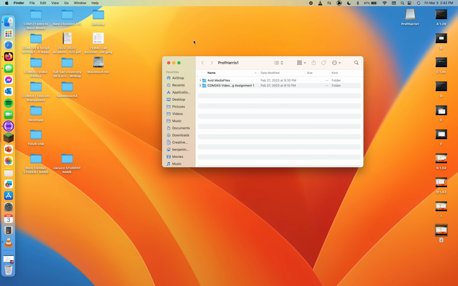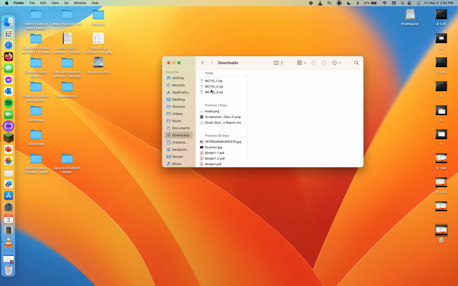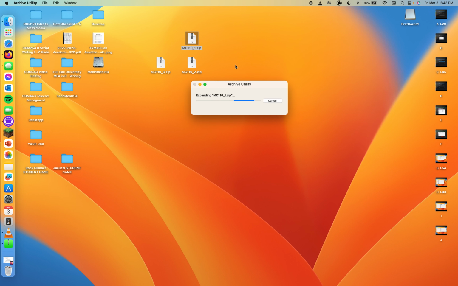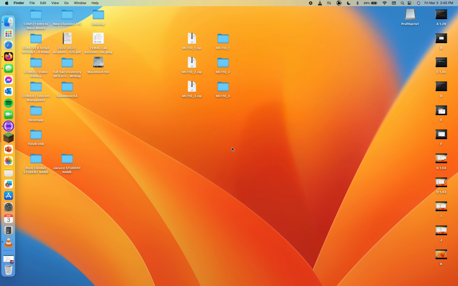So the first thing we'd want to do is head back to our downloads folder where we have these 3 zip files. For simplicity, I'm just going to throw them on the desktop here, and then we're going to unpack them by double-clicking them one at a time. And that's going to create new folders, those same folders we were looking at earlier. I'm going to sit here and we'll be back when they're all done. Okay, we've finished unpacking these 3 folders from our zip files.